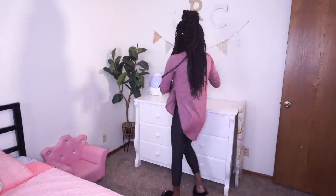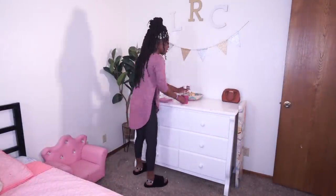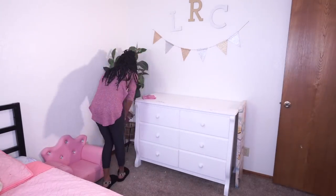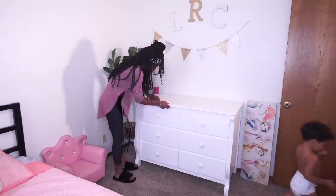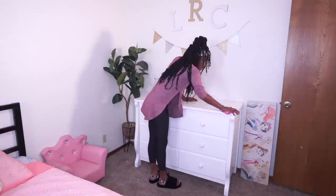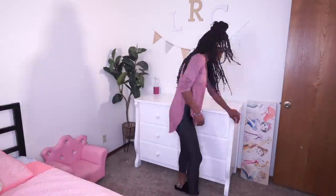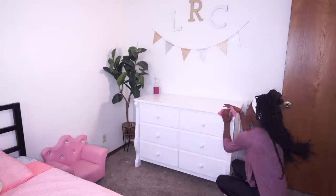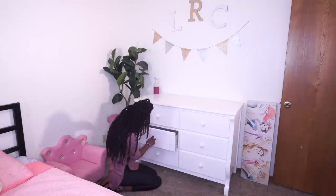Right now, I just wanted to come into London's room to give it a good wipe down and also take care of the floors as far as vacuuming and making sure all the nooks and crannies are clean. I wanted to separate this because, honestly and truth be told, you guys, it is a lot of work moving around my lights and my equipment and also having the kids run around. So I like to take breaks, and then whenever I come back, I will go through and just straighten everything up once again and wipe everything down. It is so much easier on my back and I don't have to do a lot of moving around when it comes to the lights and my equipment.